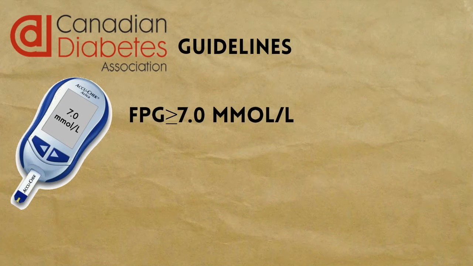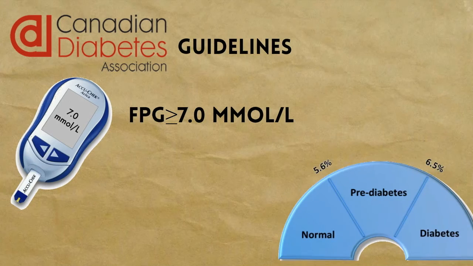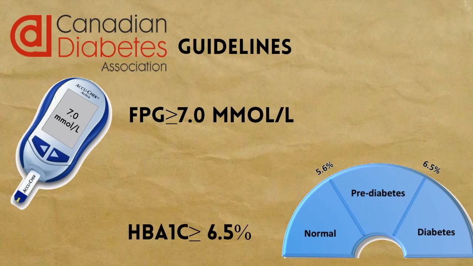Essentially, the Canadian Diabetes Association defines diabetes with two main measurements. The first one being fasting plasma glucose, which measures glucose levels after a period of fasting — anything greater than or equal to 7 millimoles per liter can be suggestive of diabetes. Secondly, there is a glycated hemoglobin or HbA1c scale. The amount of glucose attached to red blood cells can predict blood glucose levels over a larger period of time, as in months. Anything greater than or equal to 6.5% can predict development of retinopathy, and so both of these measurements together can permit diagnosis of diabetes.